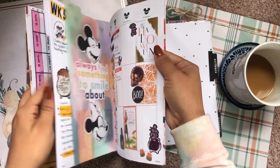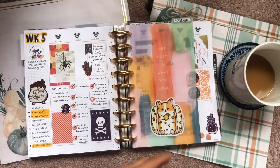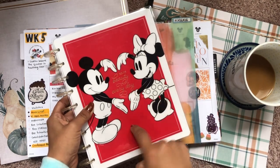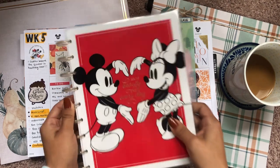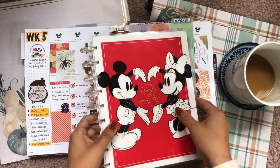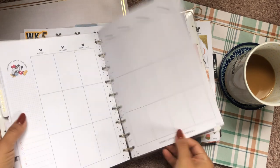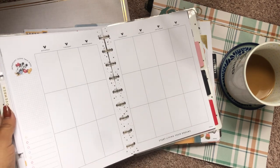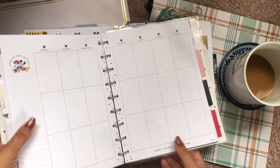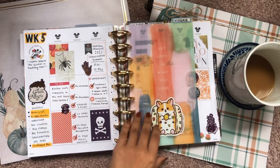So my academic section, this one right here, I use an undated vertical Mickey Mouse planner, and the pages are from this particular planner. I actually got another planner at first for this, and then I found this planner, and I loved it so much because it has this wonderful to-do list here on the left-hand side in the sidebar and the grid here, and I really liked those features, and so I went with this one. So these pages are from that planner.